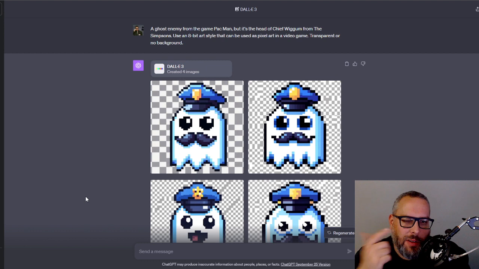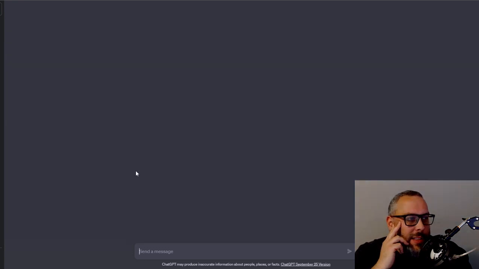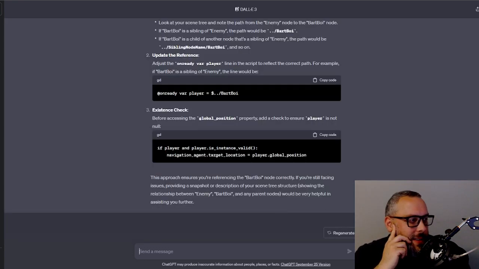But I still don't know if I'd be able to get two sprites, one with an open mouth, one with a closed mouth kind of thing. I was also really lazy, and I didn't even bother to edit the backgrounds out of these, but it is what it is. So, all of the coding stuff we can go through.